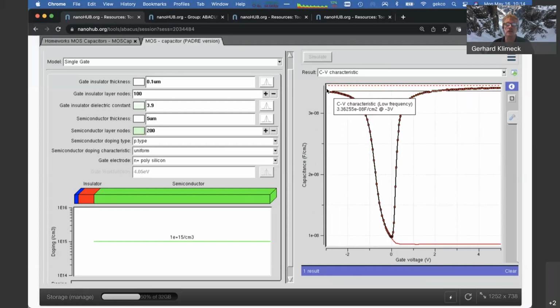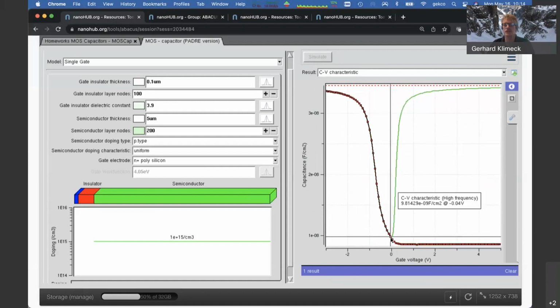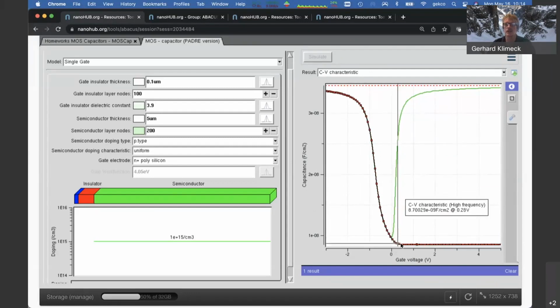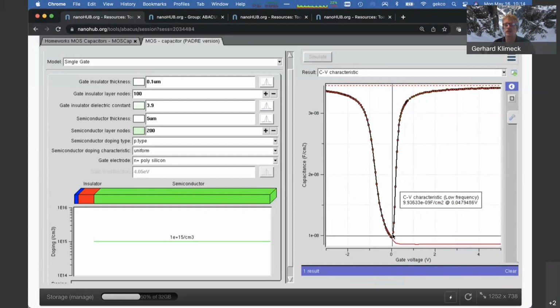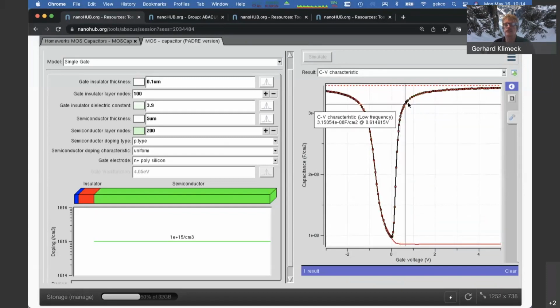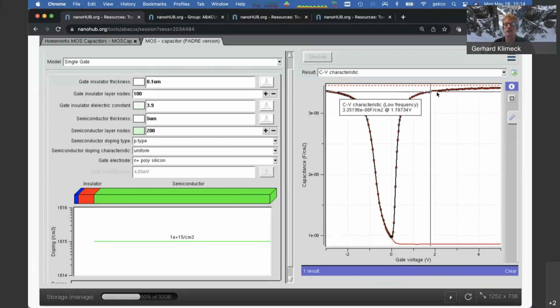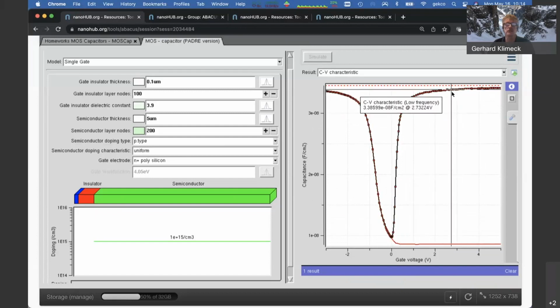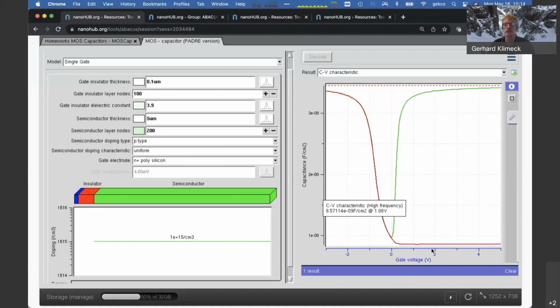So here you're in the accumulation, and you're beginning to deplete the charge, and the capacitance will go down as you are distributing the charge in the depletion region. And if you're beginning to slowly enough accumulate electrons, then you basically come back up to the oxide capacitance. So this is what we expect. So here you have really two series capacitors, and the capacitance gets smaller in p-type in this direction.